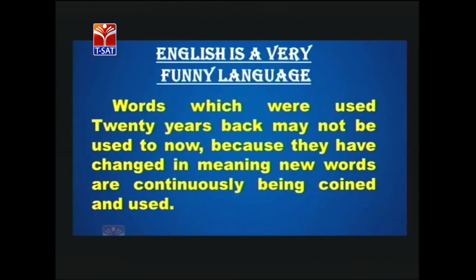English is a very funny language. The words which were used 20 years back may not be used now because they have changed their meaning. New words are continuously being coined and used.